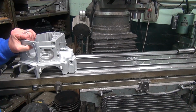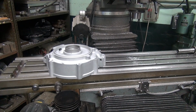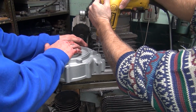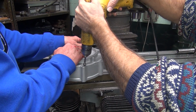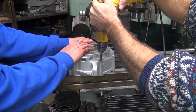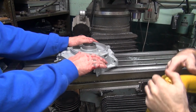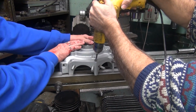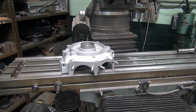Get another one. Go put the. I gotta blow it off. You see it? All right, hold that one. Get to center. Work like a champ. Now for the fun part.